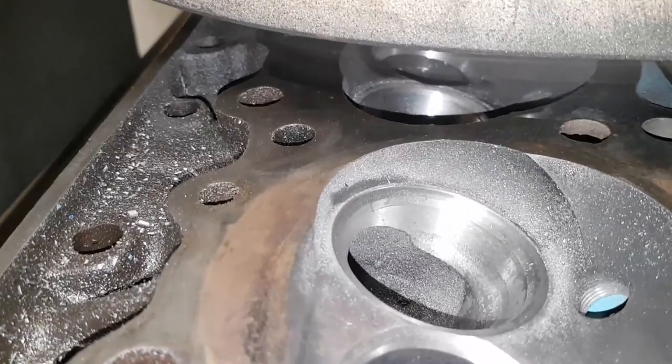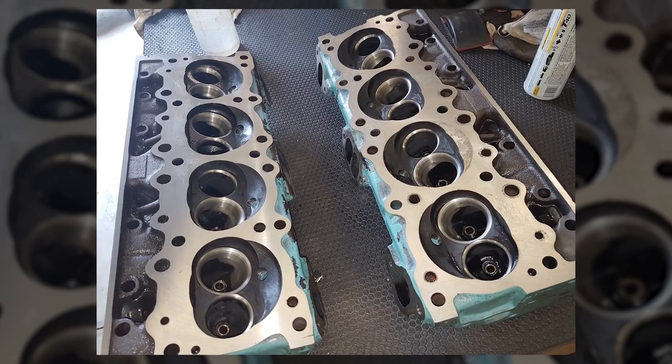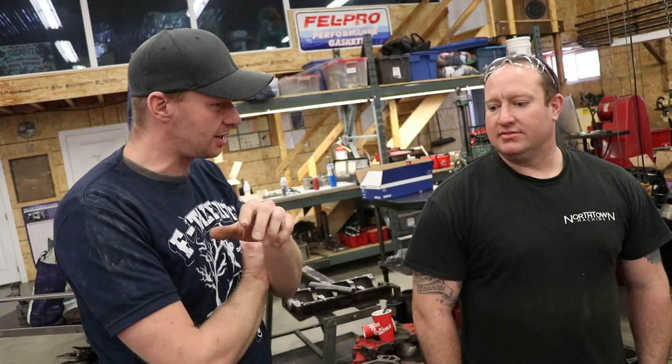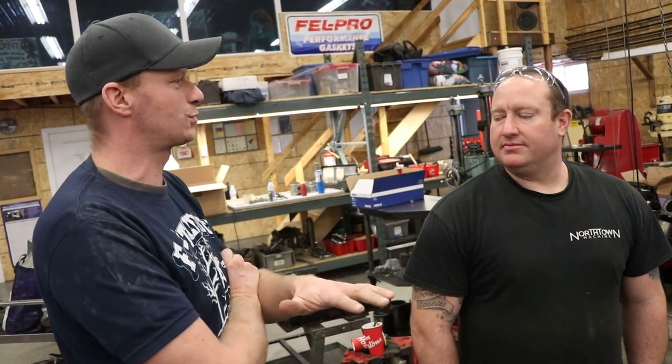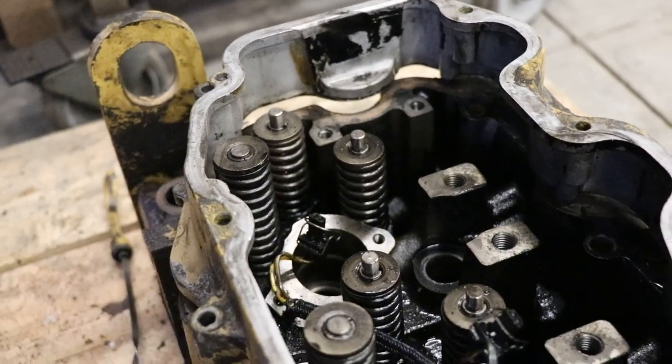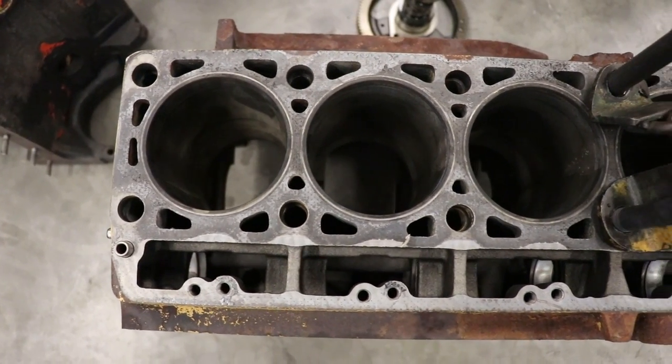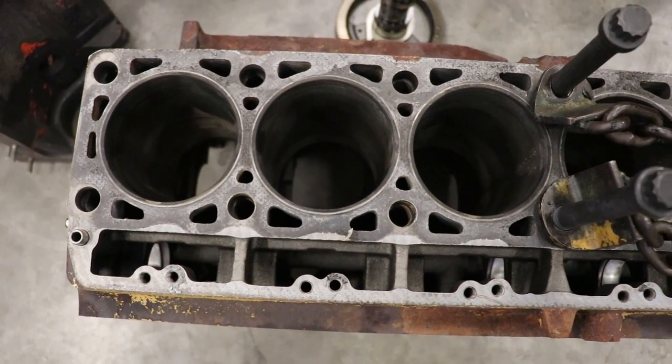Alright, so we're here at North Town Machine. This is Scott. Scott's actually done all of my work behind the scenes but he's gotten a little better about not being so camera shy. He rebuilt the 455 for the GTO, he did the Perkins head, and he does a lot of my Cummins heads. Every 24-valve Cummins, you get the head redone regardless because those seats are gone. For this one, we're going to go a little bit deeper — we're going to show you guys what's involved, where your hard-earned money goes, and how to make your engine as perfect as you can.